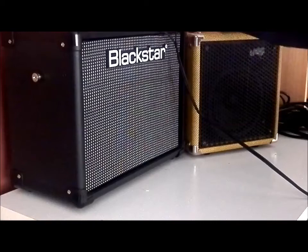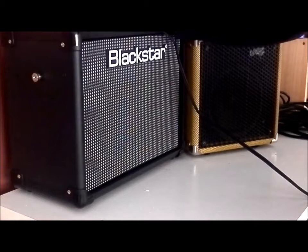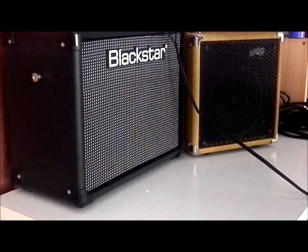Let's try turning the gain up and the volume down. And of course I can cheat a little bit and switch on the reverb. Still a nice amp in anybody's book, I think. These Blackstar amps have been getting a lot of very positive reviews and I'm certainly glad I bought this one. Before I had the clean bright setting, then we moved on to crunch — now I'm going to move to clean warm.